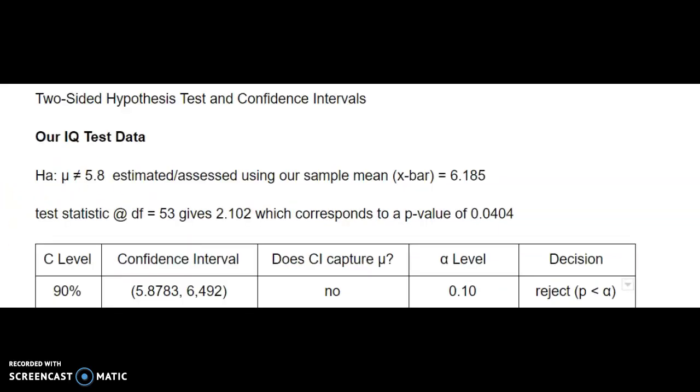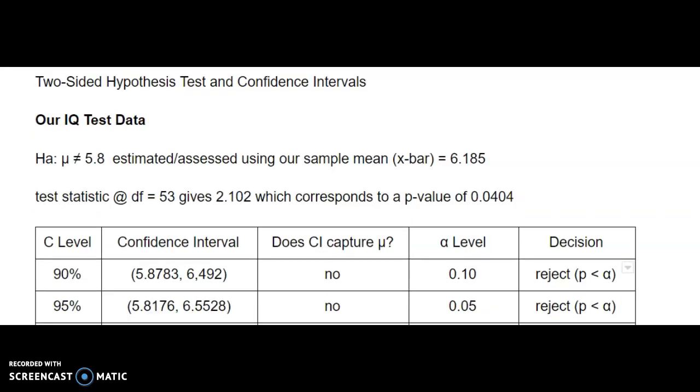So I put all this information in a table to try to make a little bit more sense of it. If we used a confidence level of 90%, this is the interval, which again, I just got from my calculator. This just misses the 5.8. It's a little bit above the 5.8. So with 90%, the complement of that, using an alpha level of 10% or 0.10, we have a p-value of 0.04, less than the alpha level, we would reject the null hypothesis. So the confidence interval missed it, which means my p-value is small enough that the tail area that's left over is going to end up also missing.